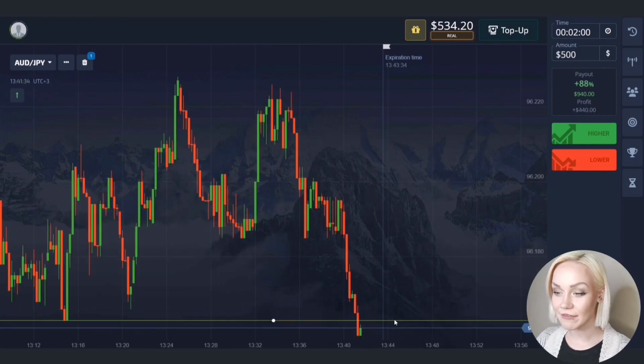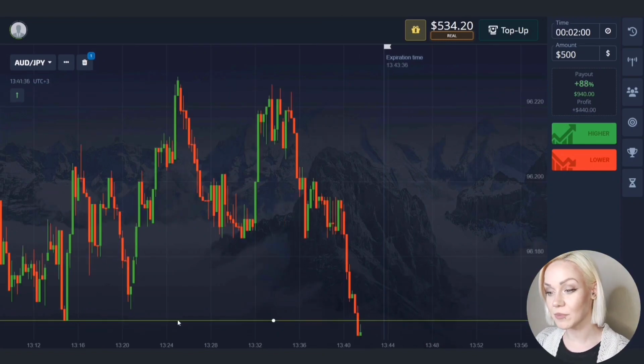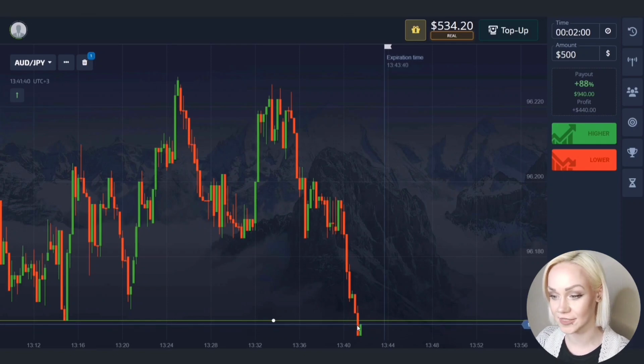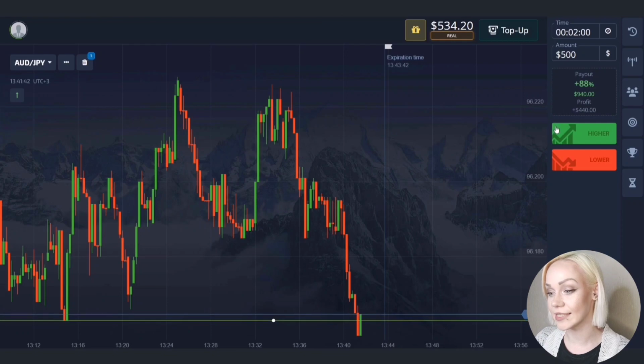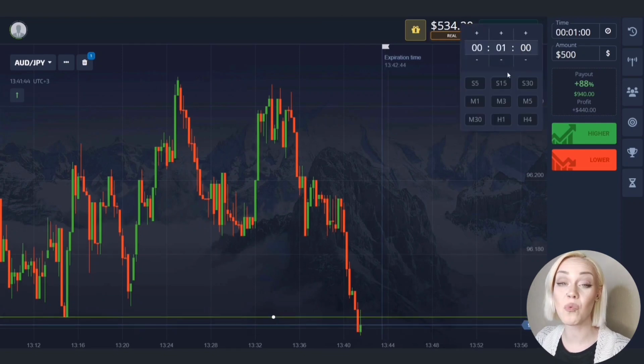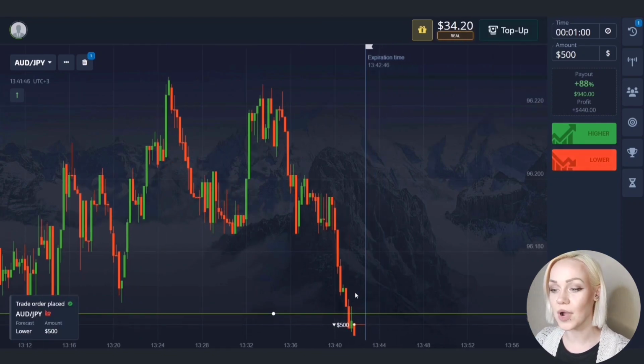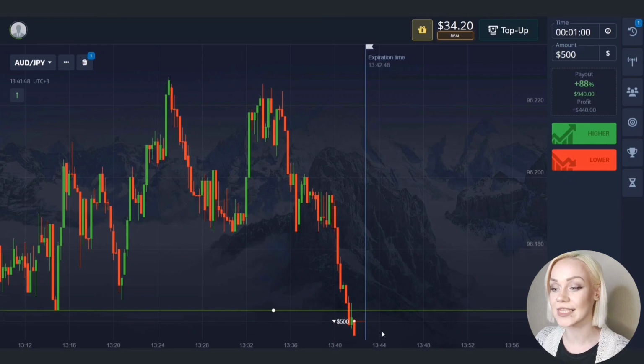Here we have the level of support. We'll also see that at the moment the price approached our level with confident impulse red candles. They went beyond our level. In this case, we will open a trade for a fall for 1 minute. I think that the price will continue to move down soon. This level will be fully broken through.